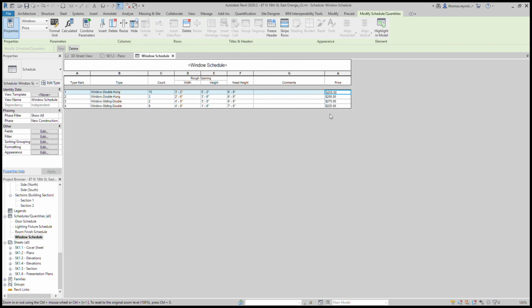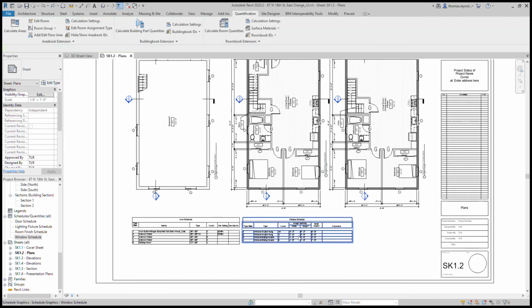And now we have additional information about the window built in. So if the contractor comes back, or you have already priced these out or sent these out to a specific window manufacturer and gotten pricing, you can pull that data into here. So like I have Pella's window types on here, their 350 series. I've downloaded those, and I can come in here and put that information, including pricing, into the schedule so that when they go to price it out, we automatically know that's the price of it.